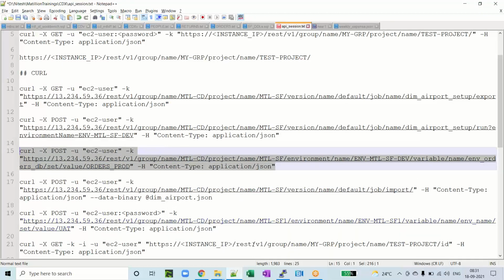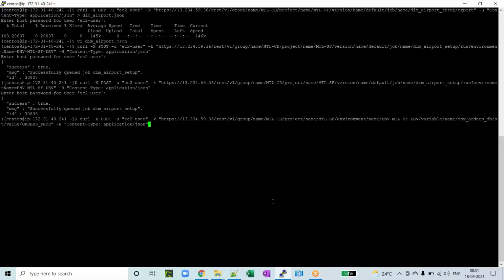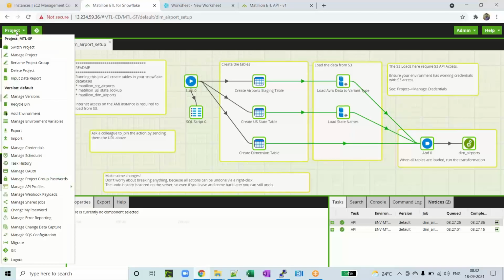Are you running this from the EC2 machine? Yes, the same EC2 machine, because that has the direct connection. Yeah, true. If you see the message, successfully set value orders DB for variable env orders DB.